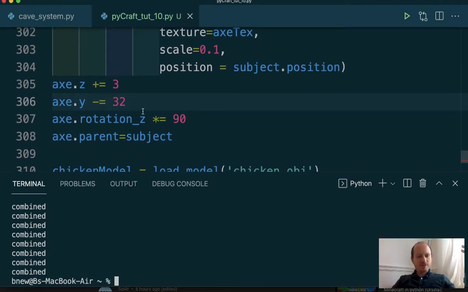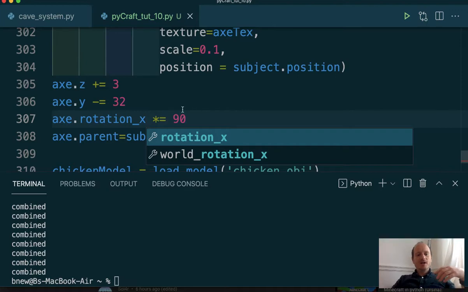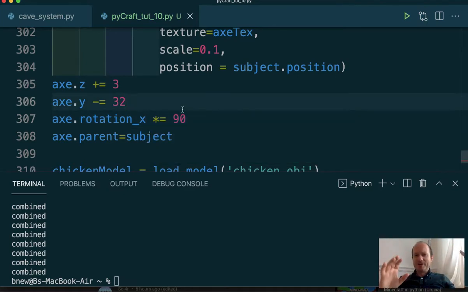So the rotation's going wrong. What's going wrong here? What this might mean is that our model, sometimes this happens, whoever built it has used a different coordinate system. So its z might be y or something like that, so what you're doing might not make sense. Let's try the x-axis by 90. In whatever case, something needs to be rotated by 90.